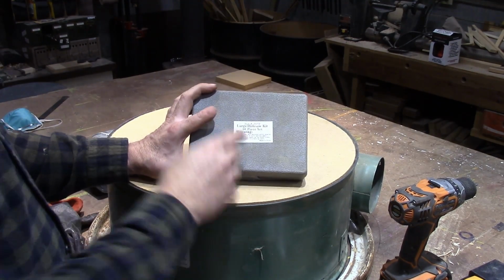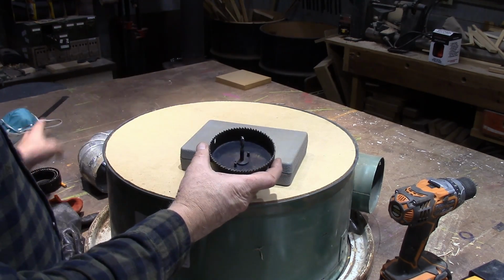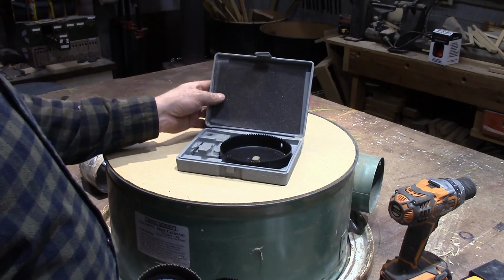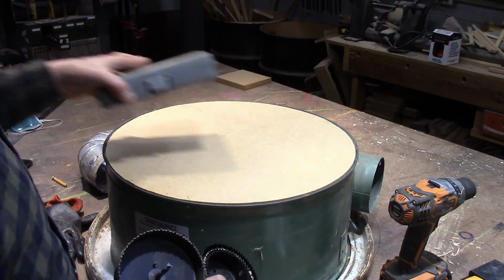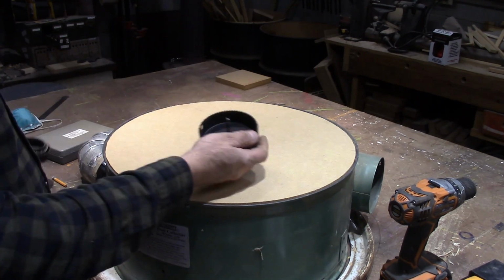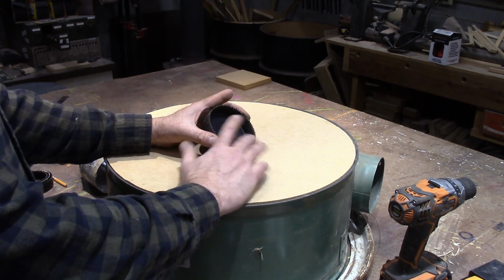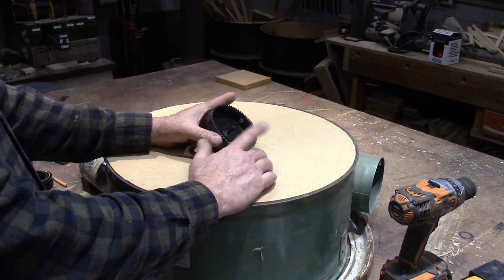Now, this is a hole saw kit that comes from Harbor Freight, and it's got a 4-inch in there, and I don't know what size these are, and then there's even a bigger one in there. And I have found these to work surprisingly well. Now, you're looking at a big diameter, so especially if you're drilling any kind of metal, you got to go really slow, but in wood or something like that.